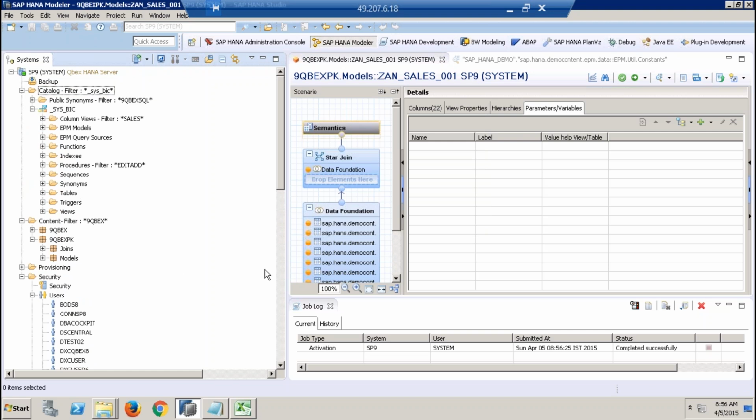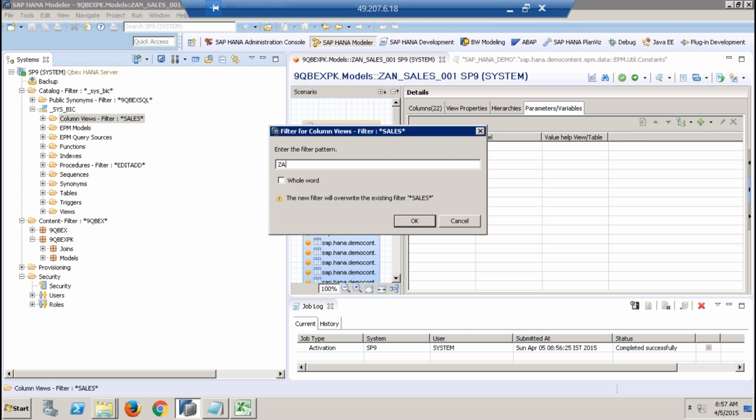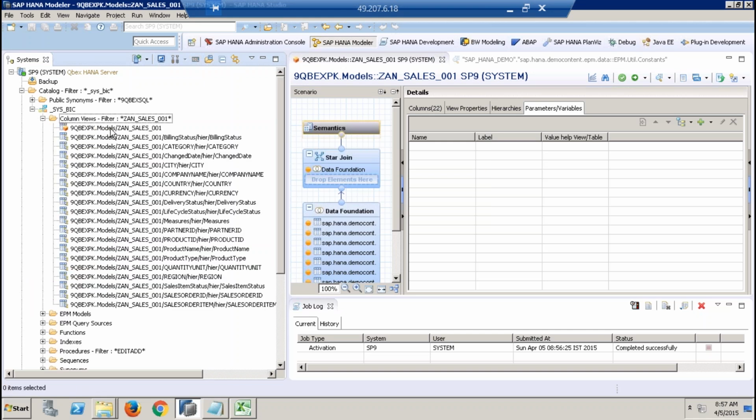Carl, what was your view name? ZAN cell 001, right? Filter ZAN. See, it automatically creates these column views for it. This is the OLAP catalog column views. These are the runtime objects created.